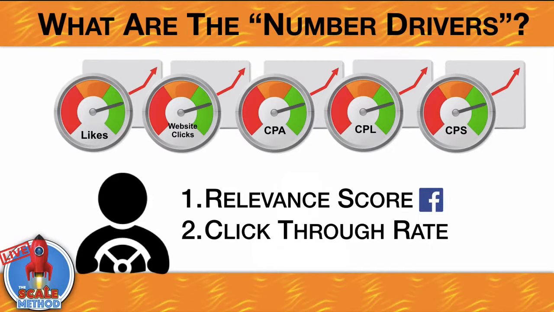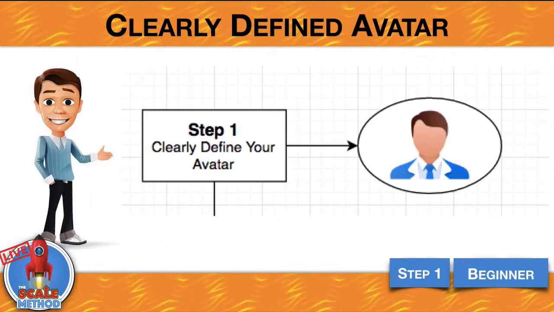See, the number one thing that we're really going to talk about, and I really want you to focus on, is, for example, the relevance score on Facebook. The more relevant your content is, everything else will fall into place. That's one of the biggest tips I can give you today. The more relevant your content is, the better your ads will do. And this is where everything starts to fall into place. Relevance score is going to rank higher than click-through rate, cost per click, or cost per lead when you're starting out in your advertising.